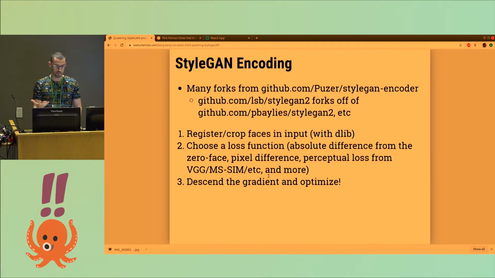Well, the idea is that when you're encoding, you crop an image to a face, you choose a loss function, as we saw in the last talk. You have to gauge where you are with where you want to be. Is it just have your parameters exploded to a prime number close to infinity? Is it just the sheer pixel difference? Is it some statistical model? And once you know how to improve, there are ways to optimize where you are.